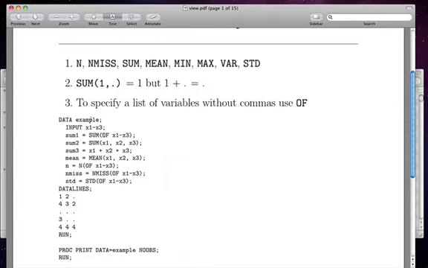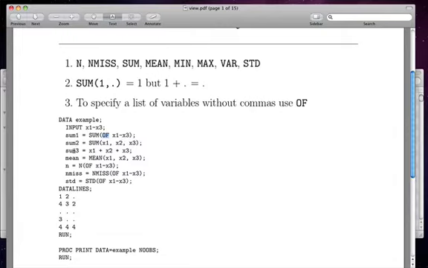Here I'm saying sum of x1 through x3. Not a big deal to type in x1 comma x2 comma x3 as I did in the line below, but if I had 50 variables, I wouldn't want to be typing each one of them in. So the of and the dash operator is very useful. You can also use a double dash. I could also list x1 space x2 x3 after the of, and that would also work.